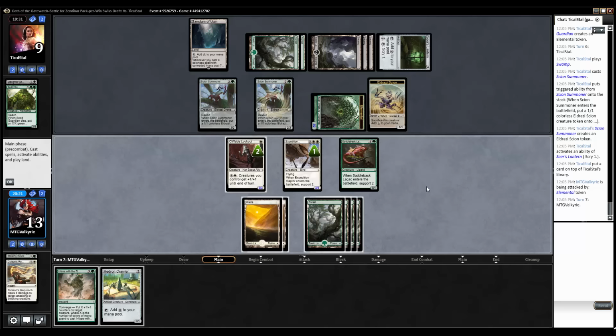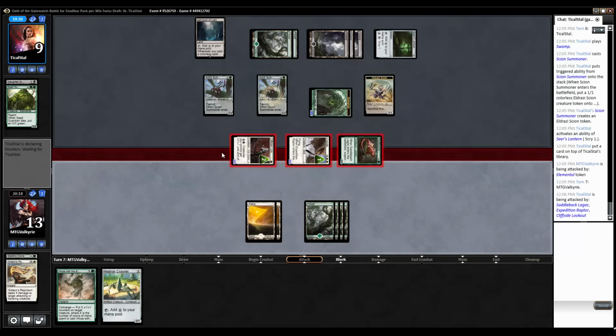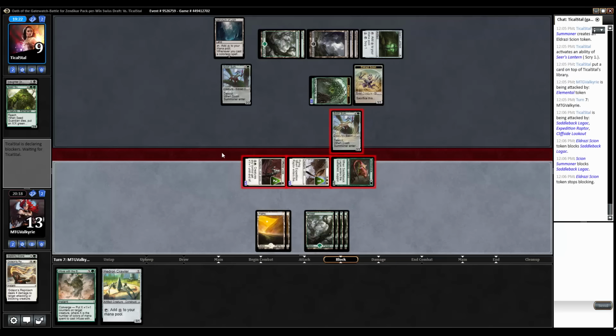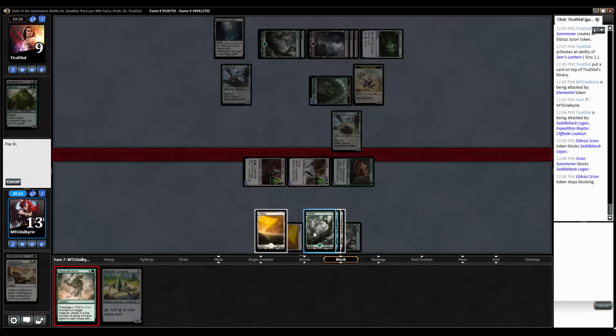Opponent has to double block the Cliffside Lookout. Yeah, I'll just attack. Like, single blocking seems bad. Single blocking the Scion Summoner also seems bad. Double blocking the Cliffside Lookout seems like a bad deal too. So we're just gonna Infuse with the Elements.